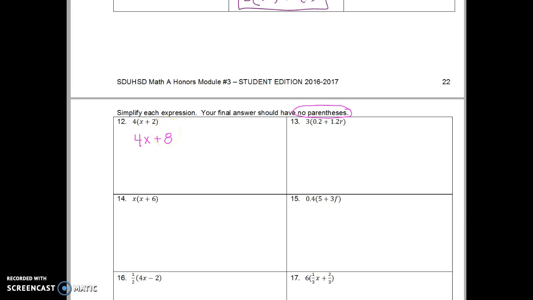When I get to these problems that have fractions and decimals, we can't really model those. That's hard to do. So we're just going to be thinking about, in number 15, 0.4 groups of 5. So this is 0.4 groups of 5 and 0.4 groups of 3 f tiles. 0.4 times 5 is 2. 0.4 times 3 is 1.2. And I have my f. So what we're doing here is multiplying the coefficient of the f term. So be thinking about your vocabulary as well.